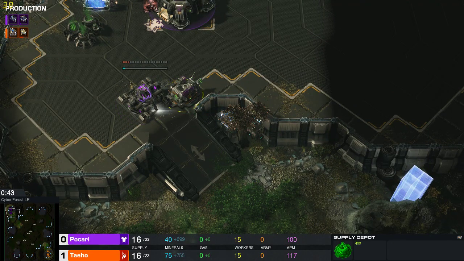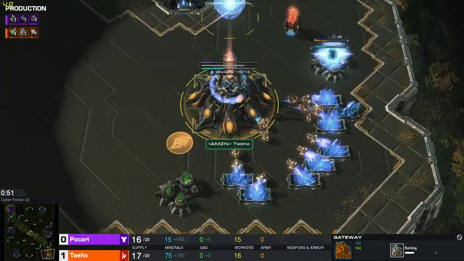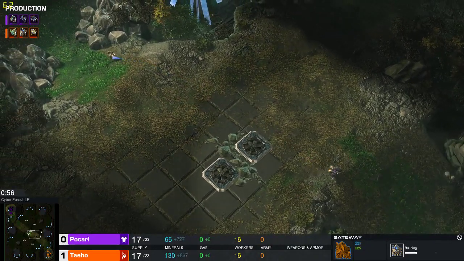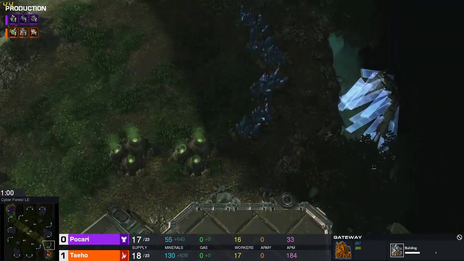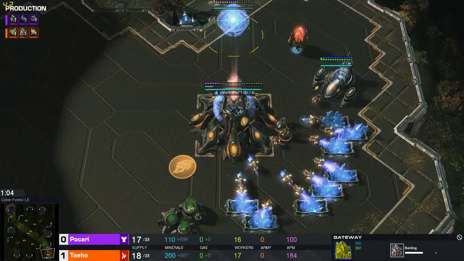So looking like a fairly standard opening here. That wall is going to go up to help fend off any kind of earlier depth pressure there, like you would usually see in a PvT. Workers there just going to have a little wave as they cross each other's paths to go and scout out what their opponents are up to. Nothing too out of the ordinary here at the moment.